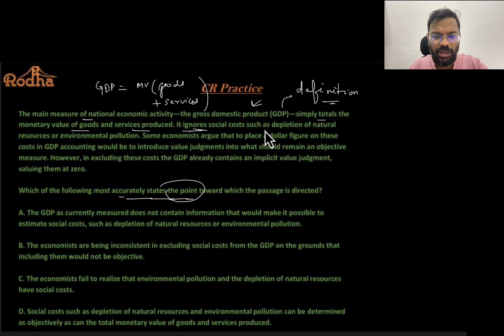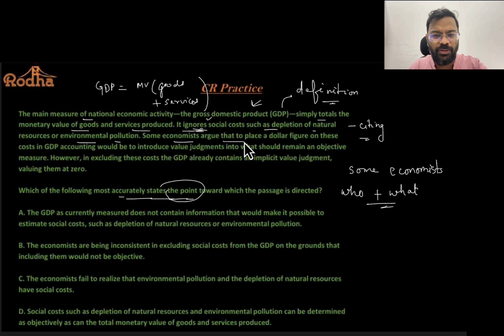It ignores social costs such as depletion of natural resources or environmental pollution. Maybe the author is trying to say, oh, you should not be doing this. I'll hold on to that thought, but it does seem like it ignores, and the author might feel this is important, and therefore the whole reason of citing this is because he believes that natural resources or environmental pollution are important. Some economists argue, now see, this is not about the author. It clearly says some economists argue. So you need to understand who is saying and what is being spoken. The important part here, on RCs as well, is who is saying this and what is being stated, right?